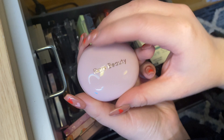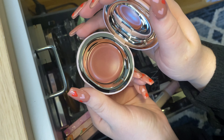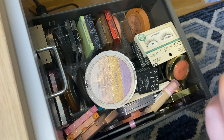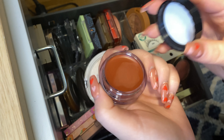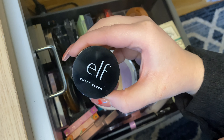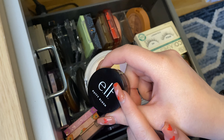Then I also have this blush from Wear Beauty in the shade Nearly Neutral — this is a cream blush from them and it is so so pretty. I just picked that up and I really want to try it out. And then I have another blush: the e.l.f. Putty Blush in the shade Bali, which is really gorgeous. It looks very dark in the pan but I did swatch it in my Ulta haul video and it wasn't too crazy. I think that would go really well with the Pat McGrath powder blush that I have.